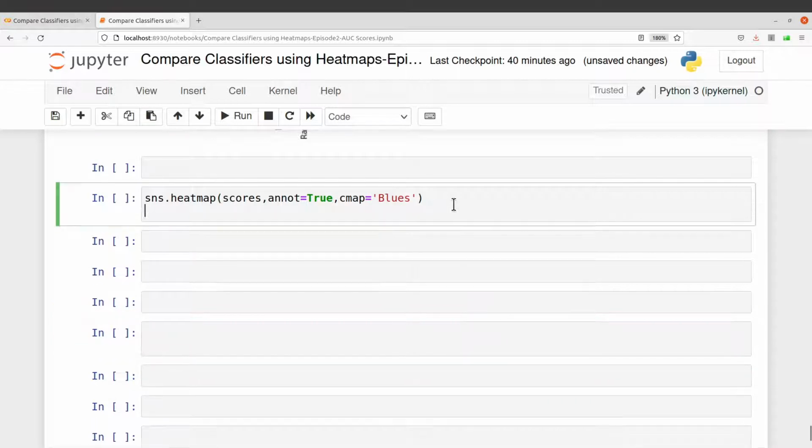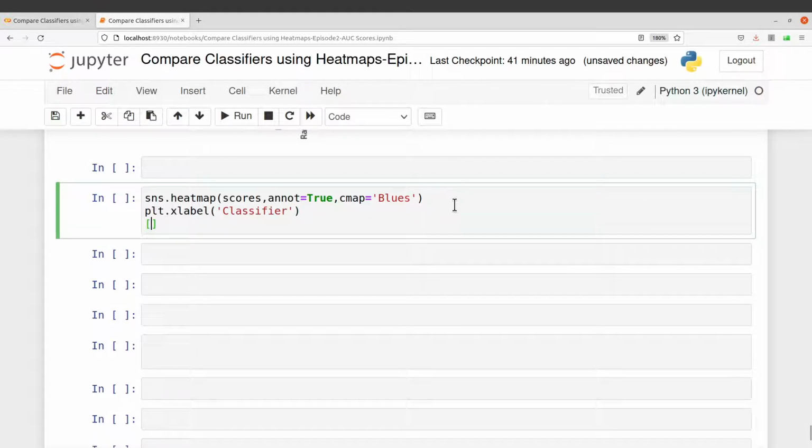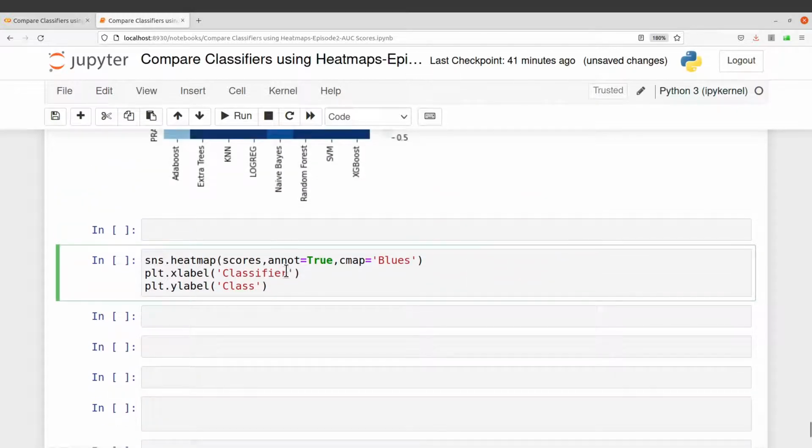Let's add, we say plt.xlabel. That'll be classifiers. Let's just say classifier. And then plt.ylabel, class. So let's just say classifiers, and let's see labels.